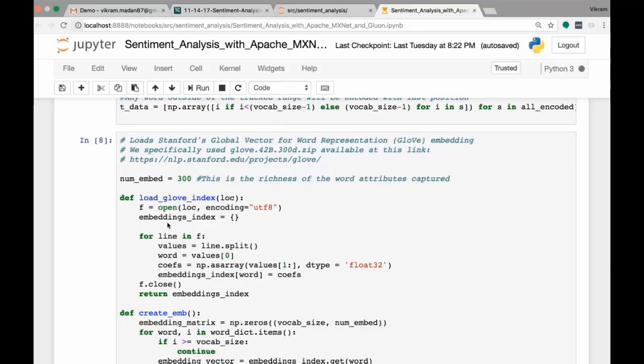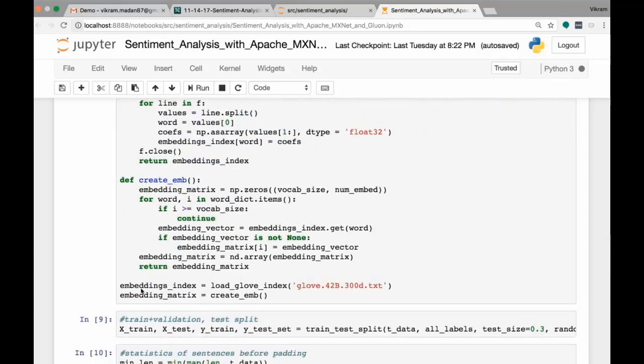And as I mentioned, we're going to leverage Stanford's Global Vectors for Word Representation embedding. And the output here is this embedding matrix, which takes in all the words that we are tracking and enriches them with the vector representations that we take through essentially this GloVe.